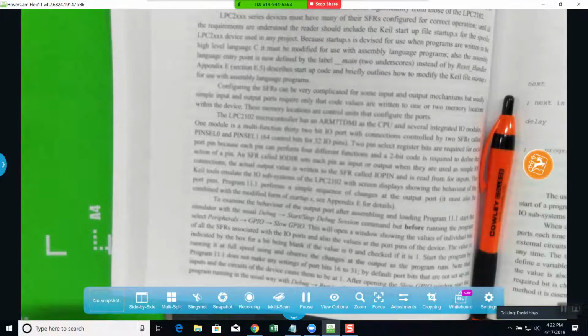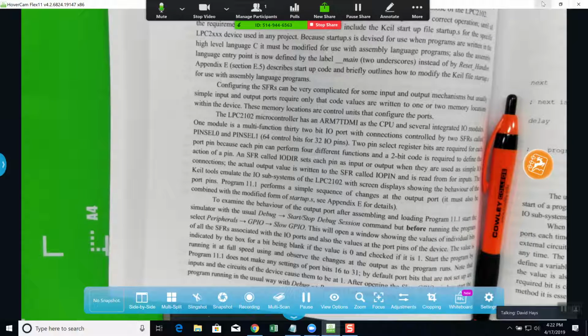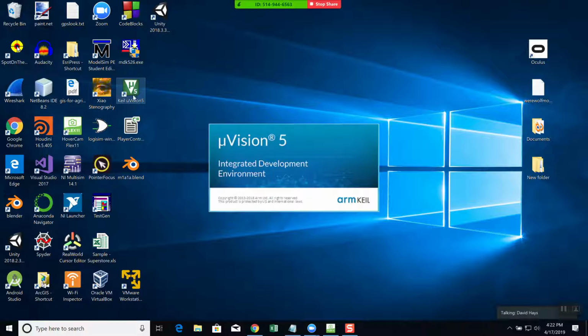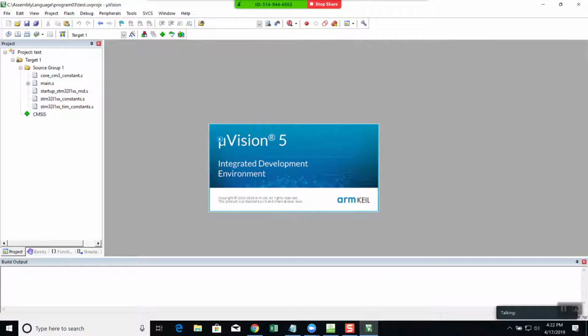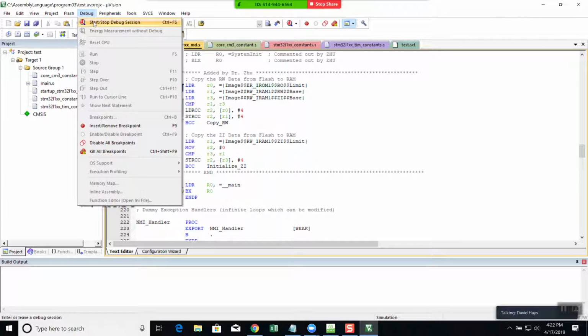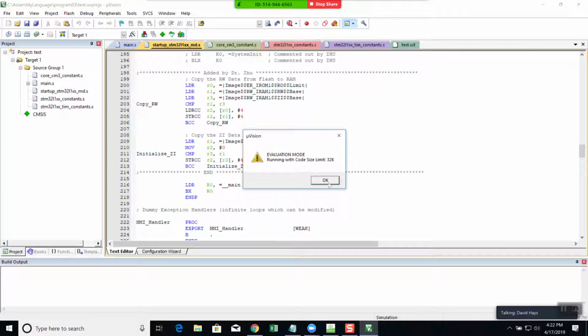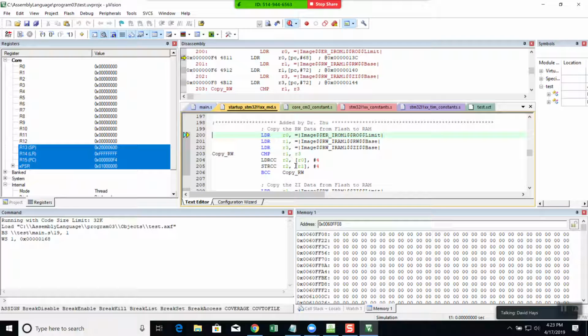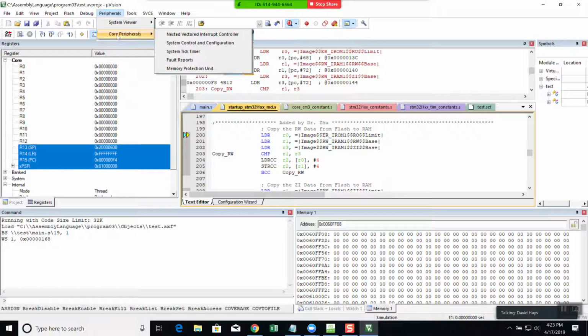Although we haven't put in program 11.1, let's go into our uVision, or MooVision. That's not a U, that's a moo. It's the Greek letter. Okay, so do debug, start, stop, debug session. And now they're telling us to go into peripherals, and we don't have a GPIO.